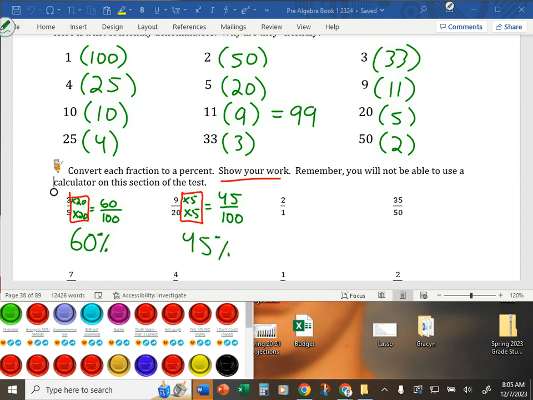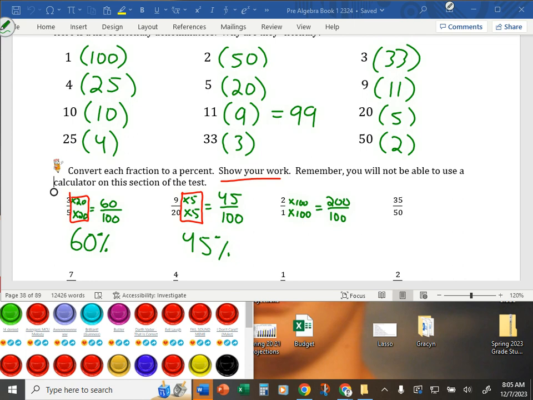Yes? Confused on the next one, because if you do what you do at the bottom and the top, you get 200 and 100. Yes. And it could be converted into a decimal. Right. Well, we're not going to decimals. We're going to percentages. But let's take a look at it. Aiden, you are correct that if we do what we did previously, following this chart here especially, we're going to multiply by 100 to get a denominator of 100. And when you multiply the 2 by 100, you get a numerator of 200. Now, like I said before, without exception, when you have a denominator of 100, whatever your numerator is, that's your percent. So following that rule, what would our percentage be here?